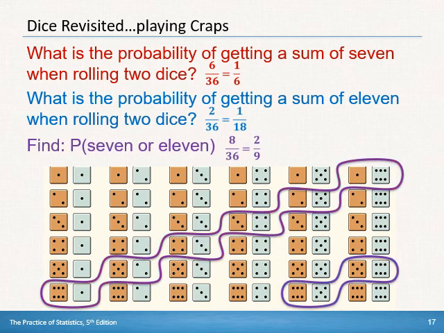So now what's the probability of getting a 7 or an 11? We could simply add those up. So in this case, it would probably be easier if we left them as 6 over 36 plus 2 over 36. So that is going to be 8, because these are mutually exclusive. The roll can't be a 7 and an 11 at the same time. So we simply need to just add those up. So 6/36 plus 2/36 is 8/36. And then I went ahead and reduced it to 2/9.